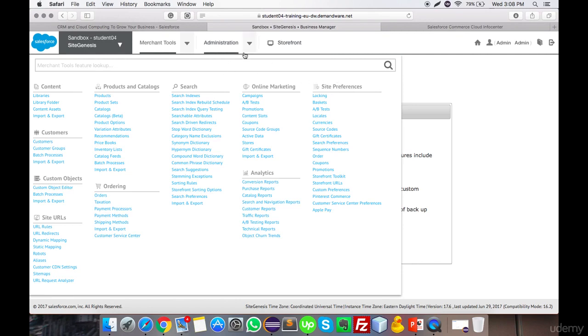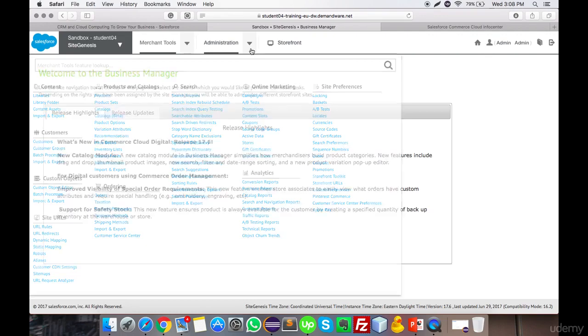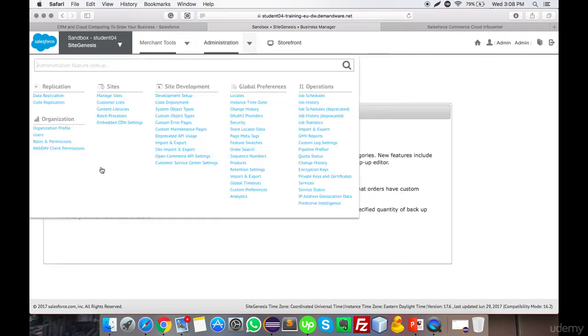So let's move forward with the second option, which is administration. In this administration section, we have specific options which are directly related to administrating the site. Like we can do code replications, meaning copying and backup of the code of the site. And also you can create roles, permissions, users, and also create FTP connections, which are WebDAV connections. And you can create different roles from here.